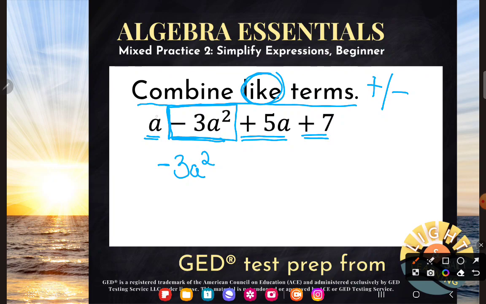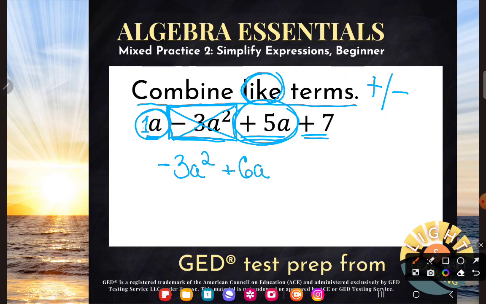But if you look at the a's now, here's an a term and here's an a term. Now I'm adding, right? So I have an a over there. How many is that if it's not marked? Well, it's just one. A single solitary a is 1a. I'm not saying a is 1. I'm just saying there's one of him. So I have 1a and I'm going to add 5 more a's. Now I have a total of positive or plus 6a.